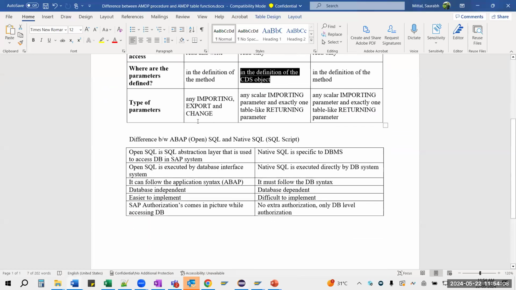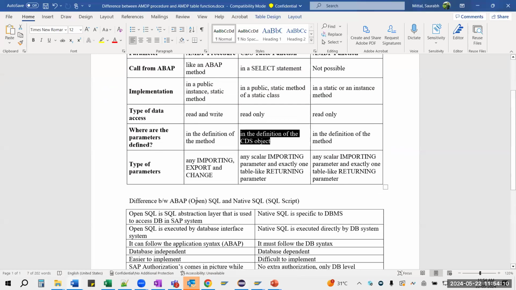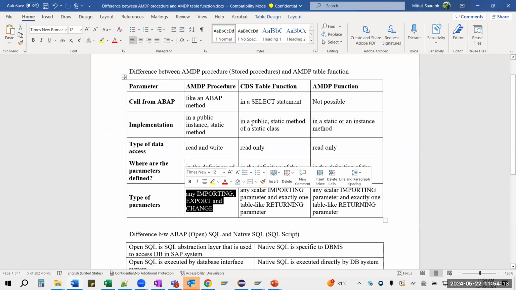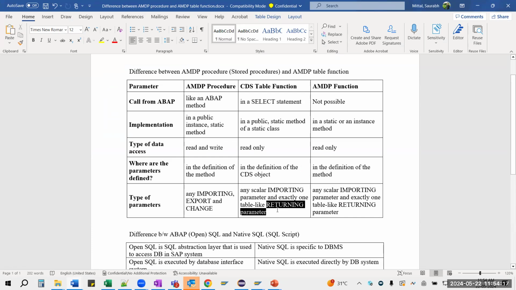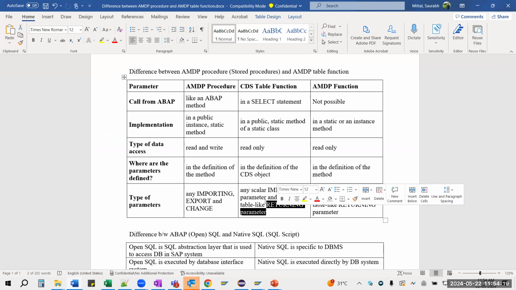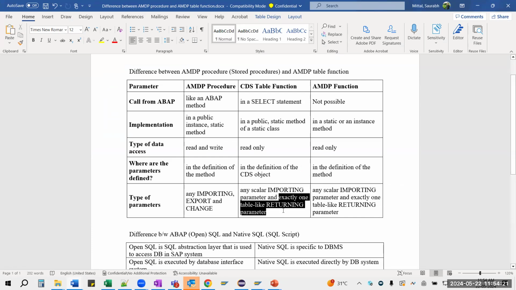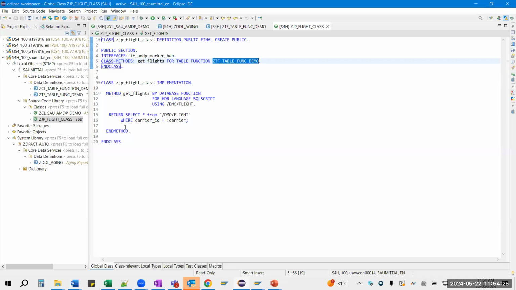In procedure, we can have importing, exporting, and changing parameters. In table function, we can have importing and table-like returning parameters, and that should be exactly one table-like returning parameter. You cannot have two return statements here. You cannot return two parameters from a table function.